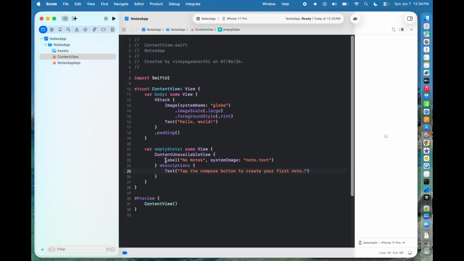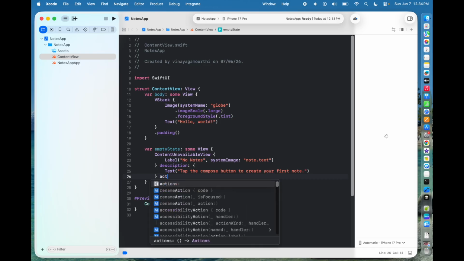So we have created a label for it, given the description and created an action.